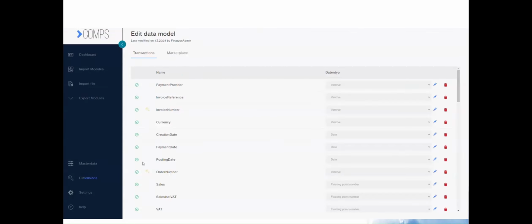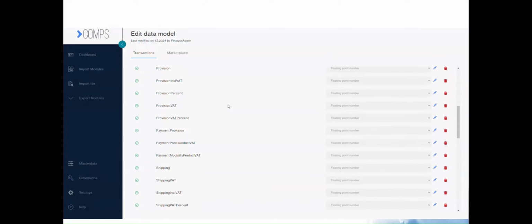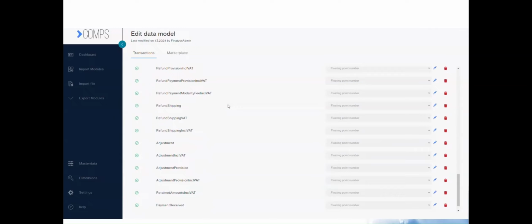Before we start, let's first check the data model and its dimensions. We have already identified various dimensions that we expect you will be receiving and processing, from simple invoice number through the sales amount and all possible fees such as shipping, payment, sales provision, refunds, etc. This data model is, of course, adjustable for you. If you don't want all of these dimensions, remove them or add dimensions you need. If you are fine with this setup, let's go ahead and add a source.